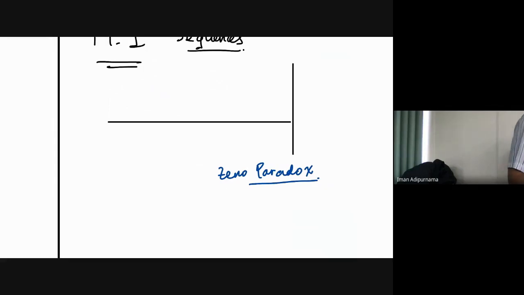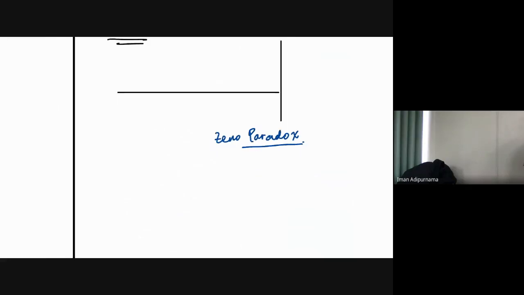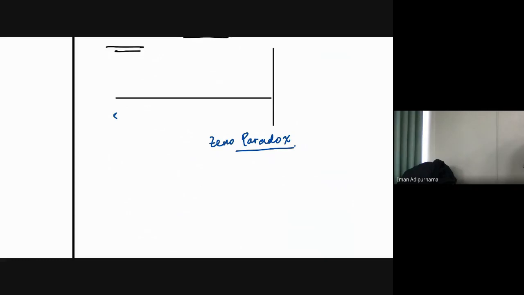The Zeno paradox is telling you, when you are walking, let's say the distance is 1 meter. The Zeno paradox is telling you that you can walk this 1 meter by walking half, and after half, you need to walk half of that half. Every time you start to walk, that rule is applied. So first you are walking half a meter, maybe until here. So this is half, okay?